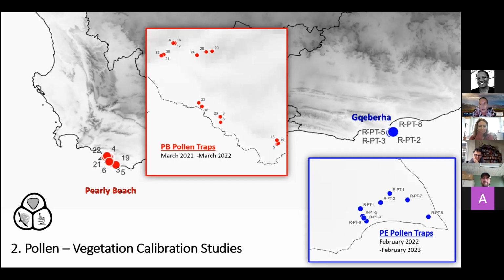And then we put out some new traps in the reserve in Gqeberha, in Port Elizabeth, right next to my lab. We're quite lucky to have quite an extensive reserve there, with coastal thicket and fynbos vegetation, where we put up traps in some key types. Those we will retrieve next year, and a master's student of mine is working on this as her main project.